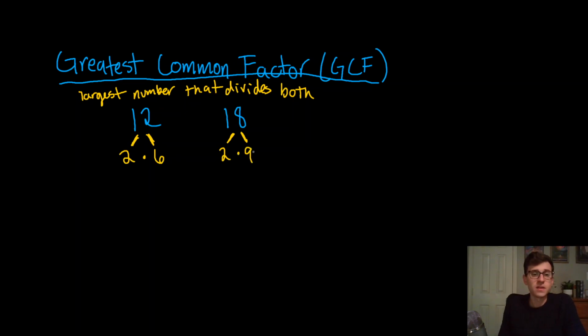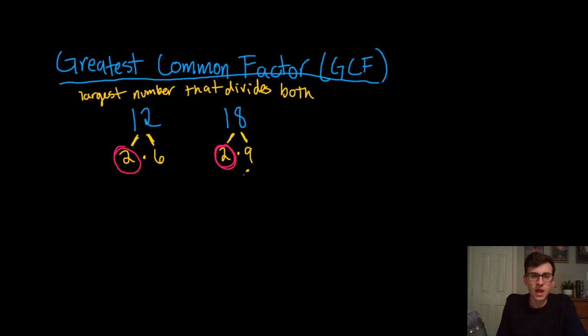Okay, well, I see that 2 is a common factor, but maybe there's more. Let's pick out 2, because this is going to be part of my greatest common factor because it's common in both of these. But what about 6 and 9? Because we can keep going. I know I talk about inception a lot, but it really is like inception, right? This is factorception right now. I'm going even deeper into my factoring.